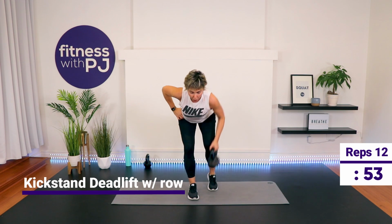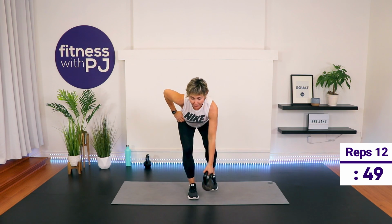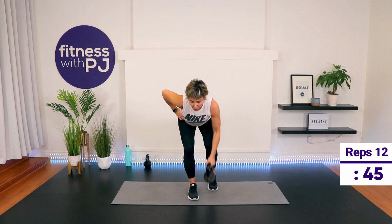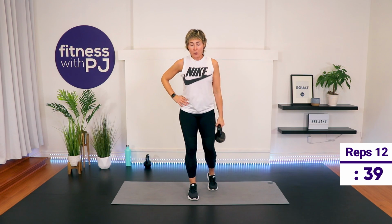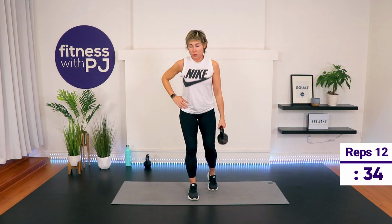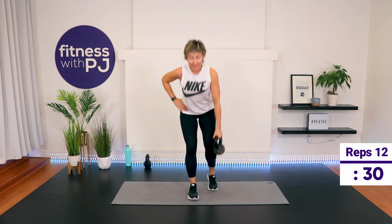Here's 11. Good. So I'm trying to put as much weight as I can into this leg to really get those hamstrings, glutes, hips fired up. And then this right arm is rowing, working into the back muscles, biceps, shoulders. 12 total. Then we get a break, and for the next minute, we do the other side.